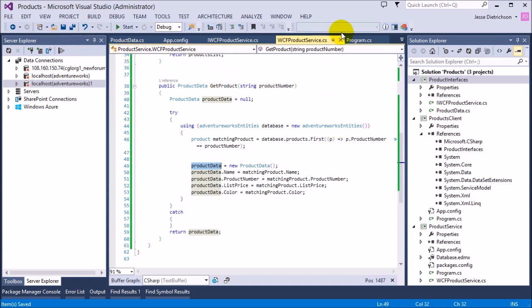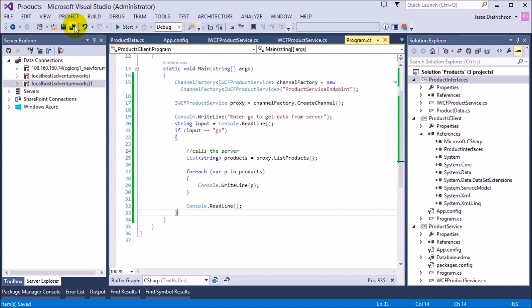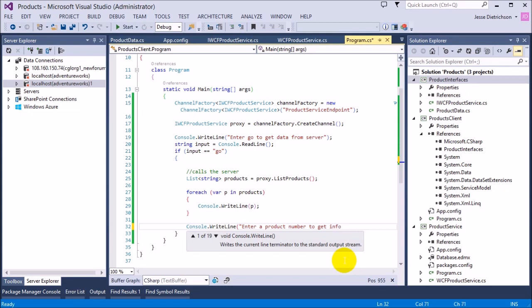So now that I have that inside of my program, this is my client program now. So now I'm going to say, okay, do the list, console.readLine, it does the list. After it prints all the values out, then I'm going to say console.writeLine, enter a product number to get info about.